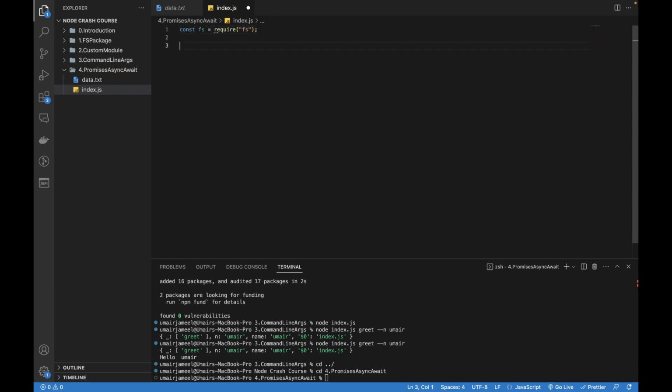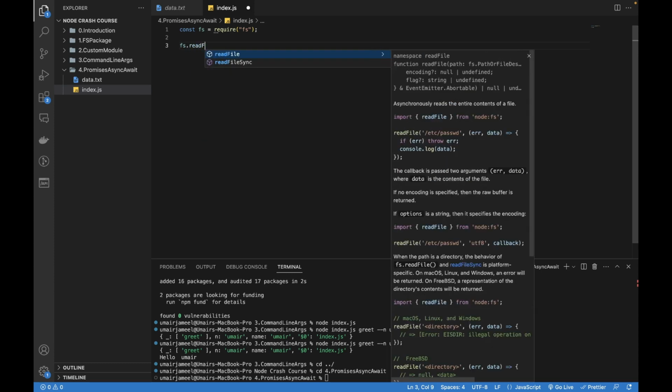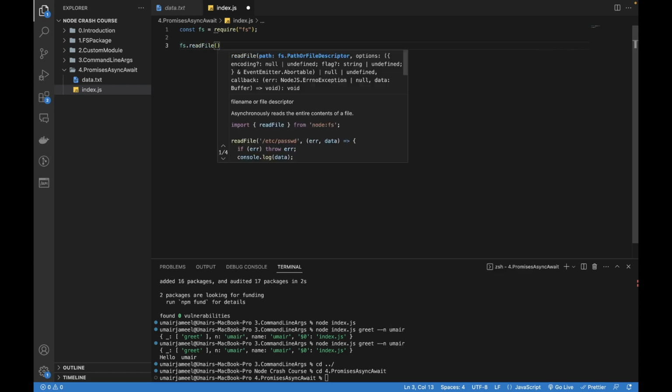Now let's explore what callback hell is and what problems it causes. First of all, let's fetch the data from this data.txt. I explained this in one of the last videos, so I'll not be explaining, I'll just keep on writing over here.